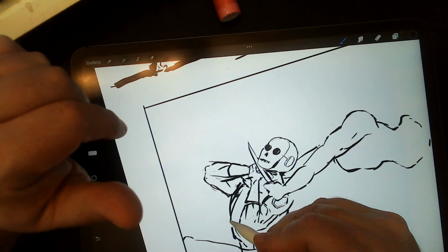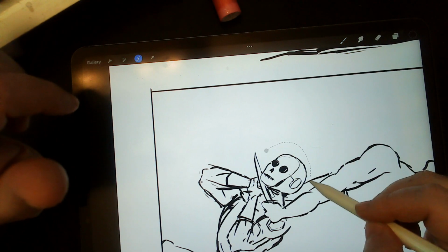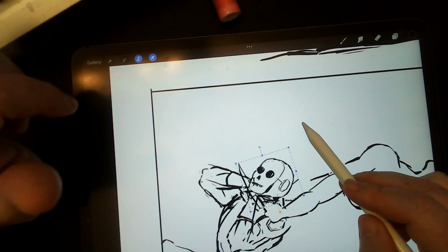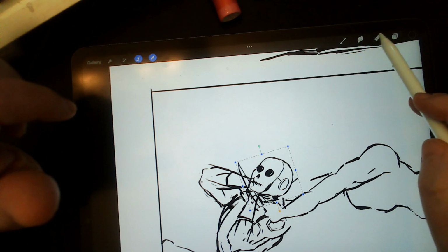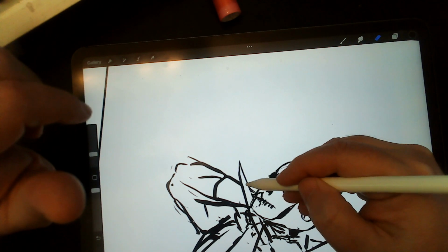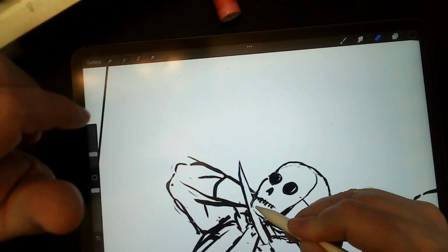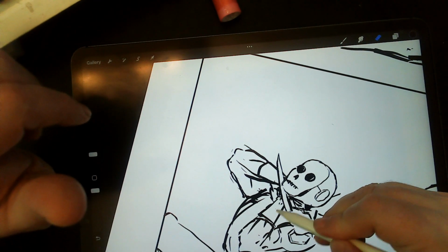And to tell you the truth, I'm not sure I have the head in the right place now that I look at it. It could be that the real disposition of the head, and thus the blade, would be right over here? Let's try it there. Apologize for you having to see all this behind the scenes stuff.